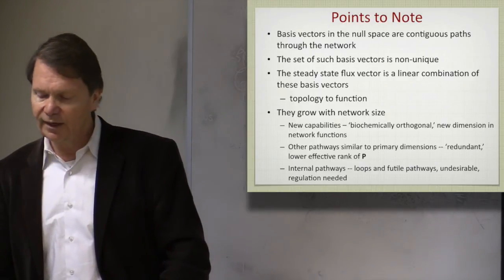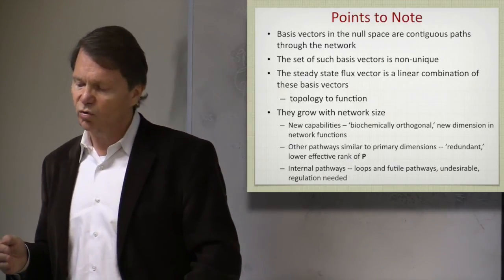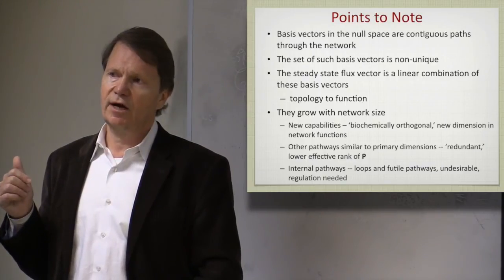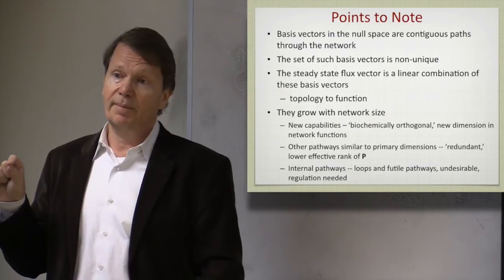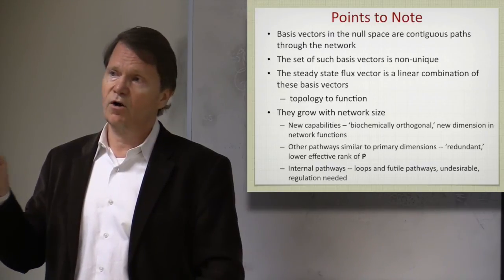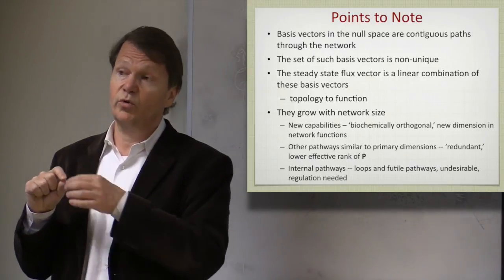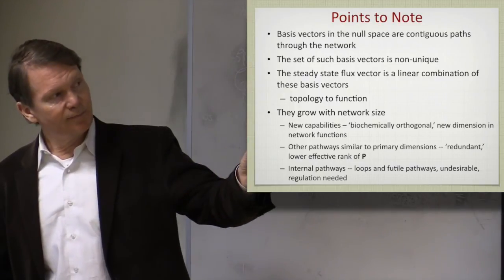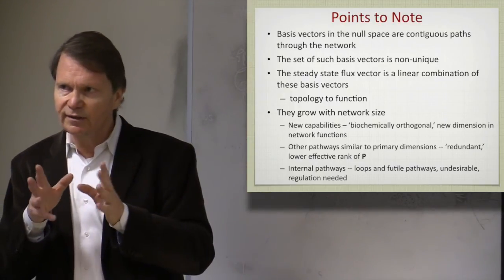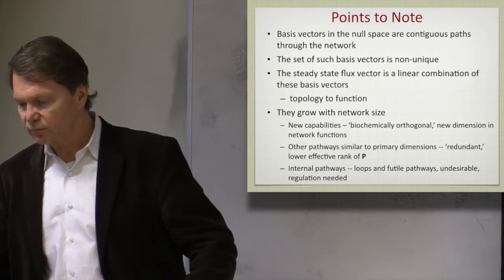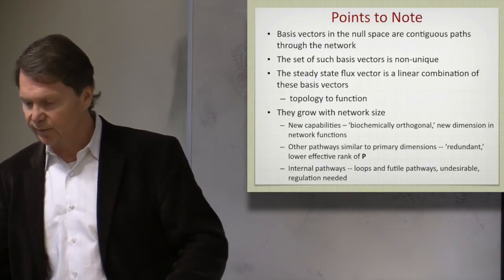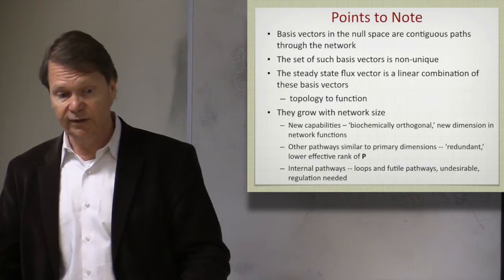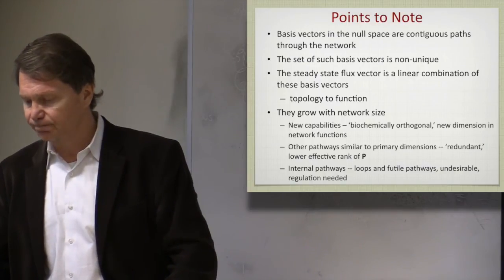The new biochemical capabilities that are generated don't grow as fast as the dimension. And we saw that in the simple example I started out with, when I put the purine pathways into that simple network of glycolysis and pentose pathway. There was really only one function of purine degradation, but 3 pathways, kind of similar ones. So there's maybe a dominant pathway that represents a function and a few around it that are kind of redundant but associated with it. And then, of course, the internal pathways, type 2 and 3, either have to be 0 by thermodynamic constraints, or have to be downregulated just by physiological need.